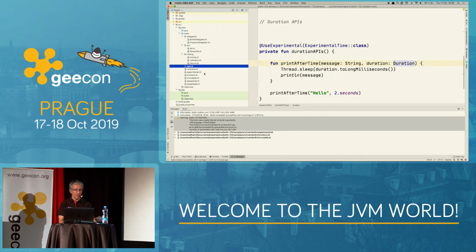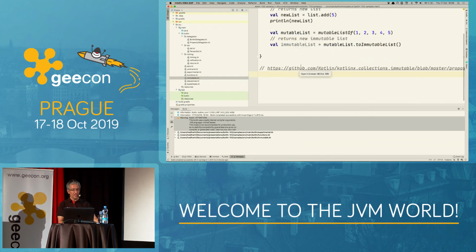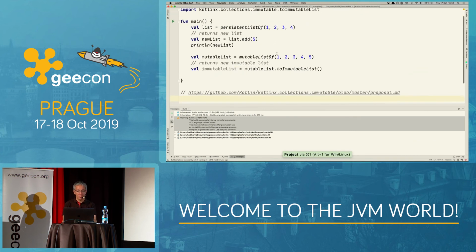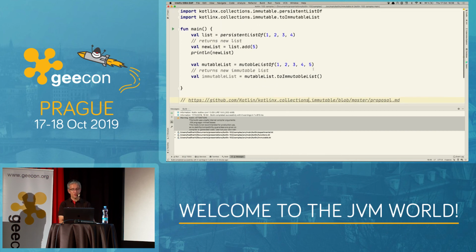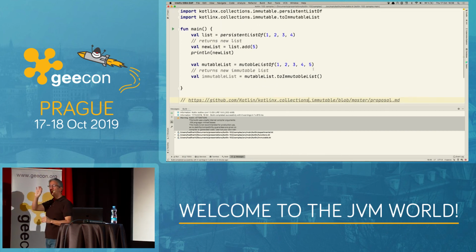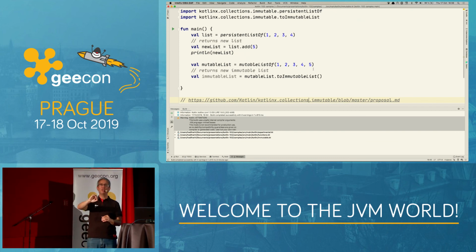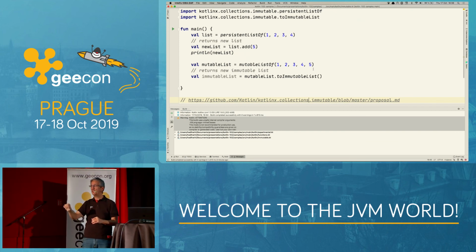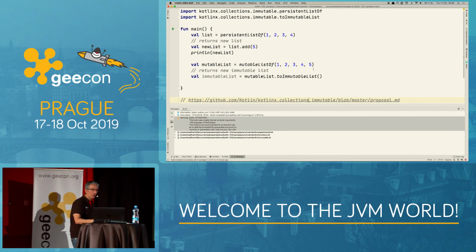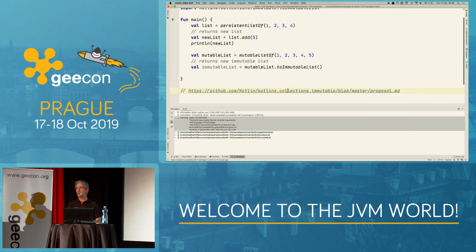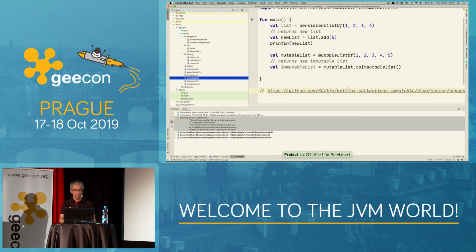Okay. One other thing that we're introducing, which is experimental as well, and is no longer part of the standard library, is immutable collections. So as I said initially, we've always been of the view that we don't have our own collections. We have immutable or mutable interfaces on existing Java collections. There is now a project called Kotlin X Collections, which allows you to easily convert mutable to immutable, and a bunch of other API calls that are being introduced. It's a first party library, which is ours, but it's not part of the standard library. If you're interested in that, now would be a great time to start looking at it and provide any feedback.